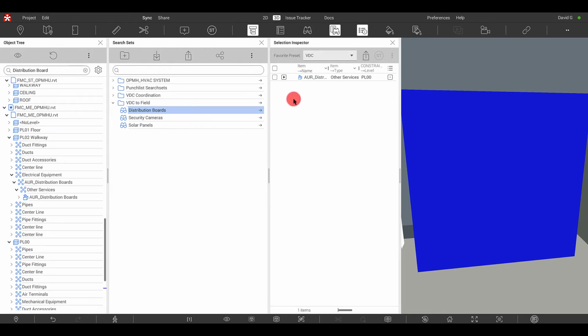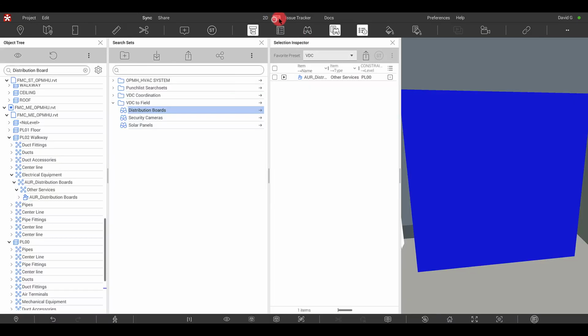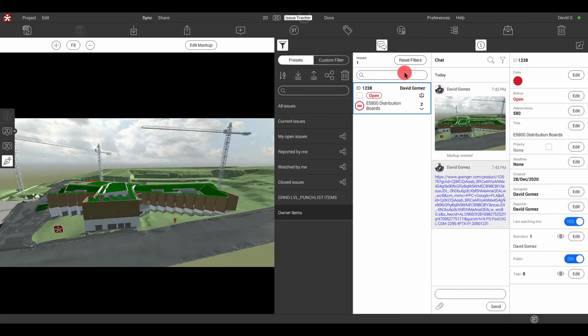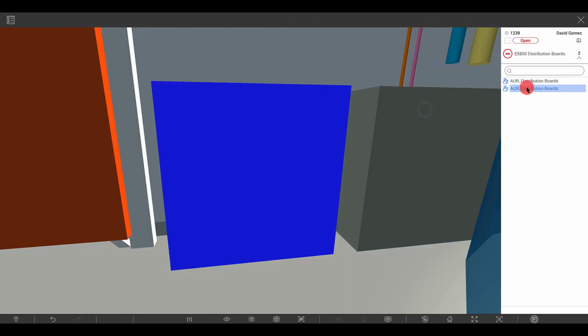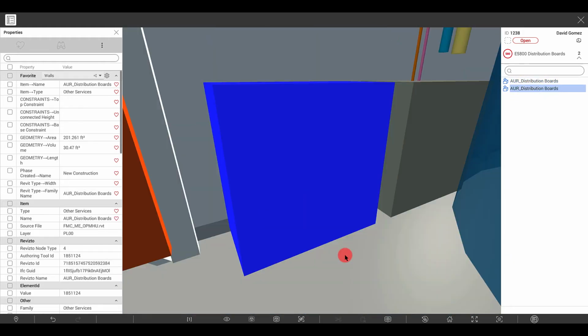So again, as a way of communicating these items, what I did is simply build a search set, create those stamps for those distribution boards themselves, and create the issue. Think of this handoff of information as creating that stamp originally as a publish to the issue for those responsible party team members, for them to navigate to the model themselves. So they themselves are not actually navigating to the model. The issues themselves are helping them navigate through the model.